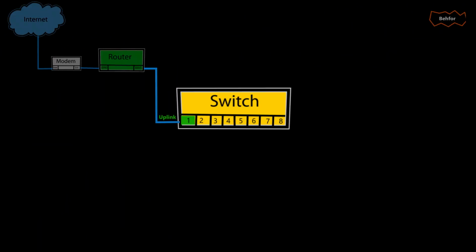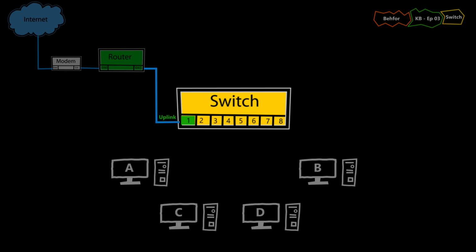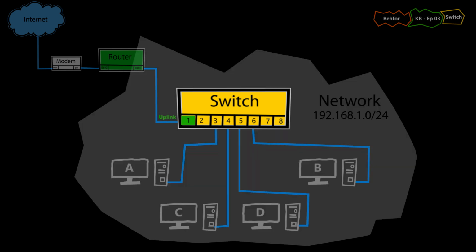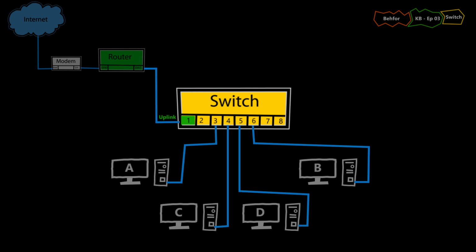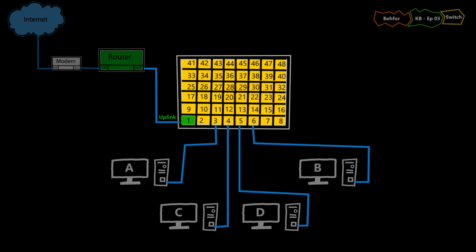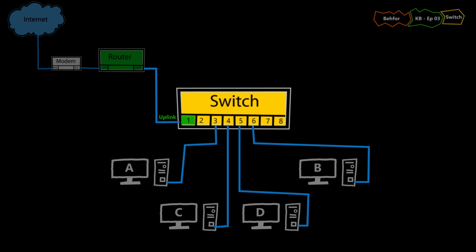A switch is a network device that can connect two or more wired devices together in a network, and depending on how many devices we need to connect to each other, we can use switches with 4, 8 or even more Ethernet ports. There are different types of switches, but this video is going to be focusing only on simple unmanaged switches that we can usually see in small office or home networks. They're designed to be plug and play and don't need any particular configuration to be able to work.